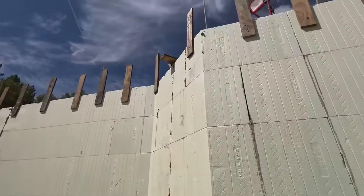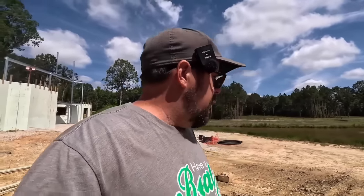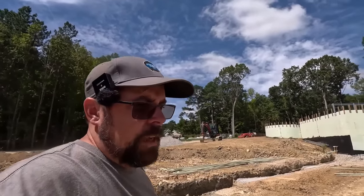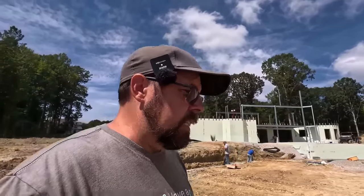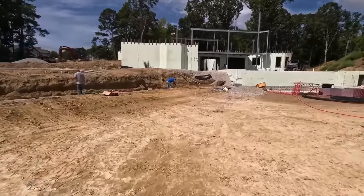See, James is setting up lights because when the trucks come, it will be dark. We will be almost done pouring by the time the sun rises. So we gotta have enough lights going. I've got a couple big ones like that, and I'm gonna pick up a couple more just to have extra ones laying around so we're not moving lights, so we're just set up. This will let us see how well we can see at night so we can start doing some of that, because right now it gets a bit ridiculous. It would be nice to be able to work at night. All right, that's all I got. Let's do it.